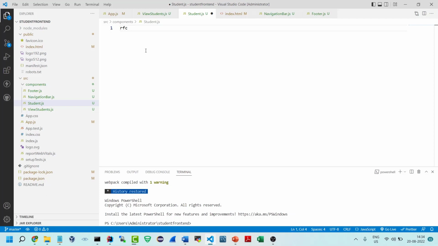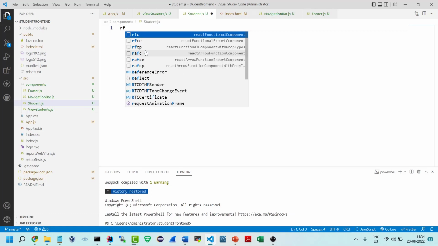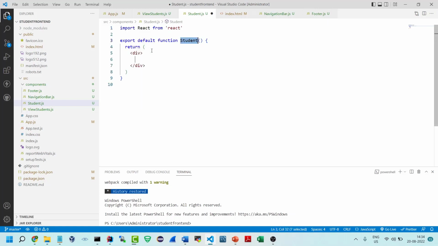This command is supposed to create the function inside this particular file. Okay, so it has created this student function. Now I will be adding the form based control in this function so that it will take the input from the user.